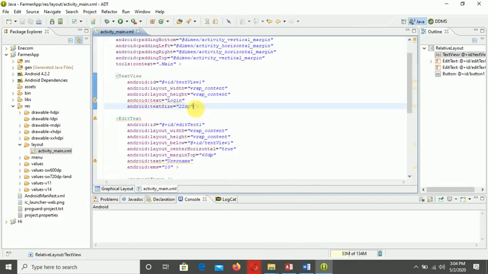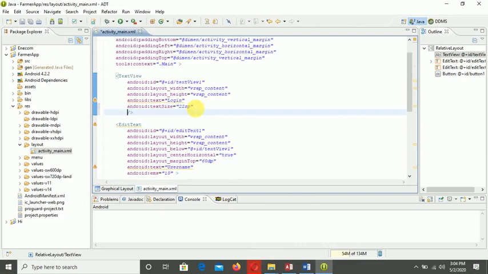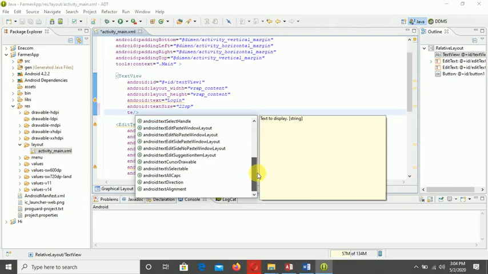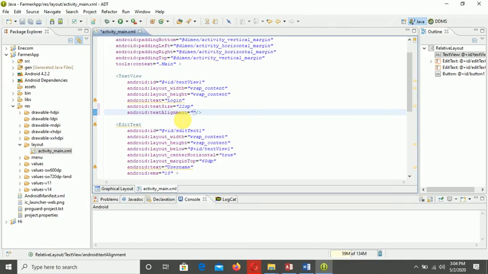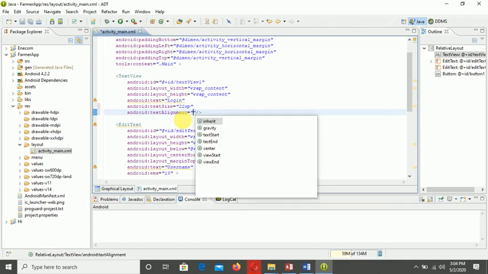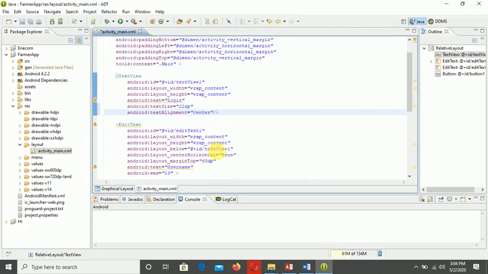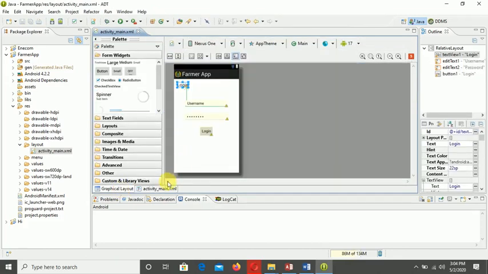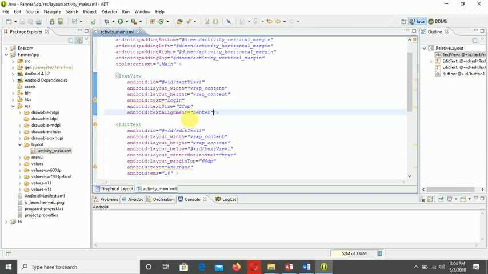Now we are going to add in extra. We want to position the text into the middle. So we have text align, right? You type TE, Control plus space, then you look through. If you can see align, you see you have the text alignment. So you double click on it, you press Control space again, then you have these options. It says center. So you choose center in there. You go back to graphic, then you look at how it looks. It's still not moving. So that means that we have to go back and make changes.